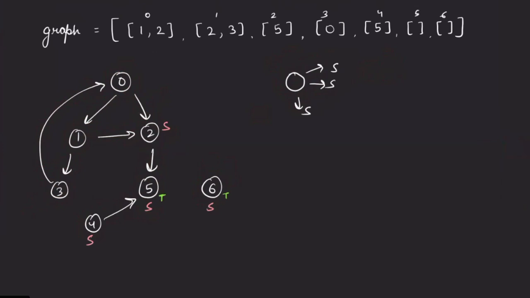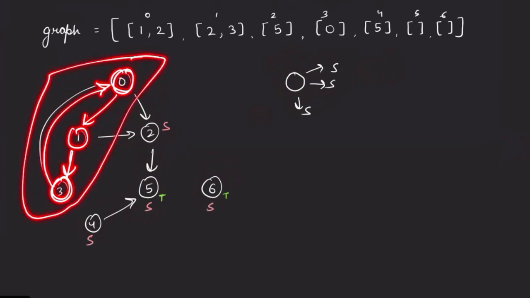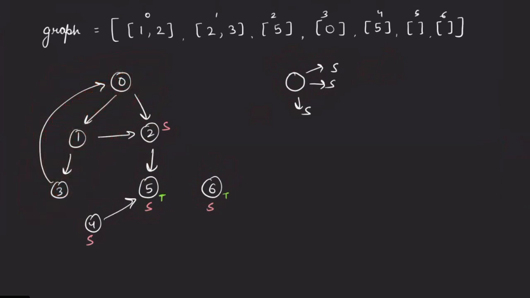So now did you observe one thing over here? From node 0, we went to 1, from 1, we went to 3, and from 3, we went to 0. So this is a cycle that was formed, right? So can we conclude from here that this cyclic path will never be able to reach a safe node, right? Because this is an infinite cycle, right? None of these nodes are safe nodes. So this path will never be able to reach a safe node, right?